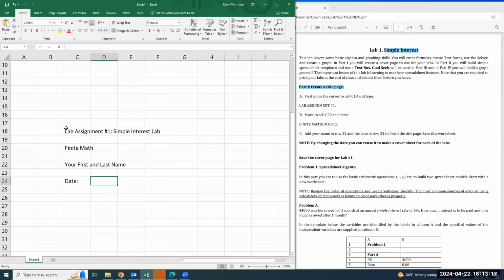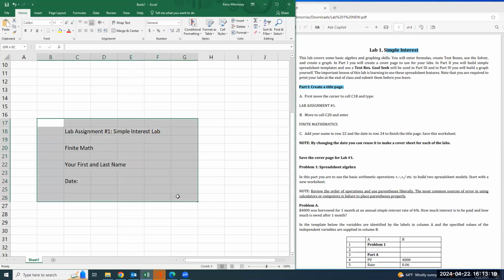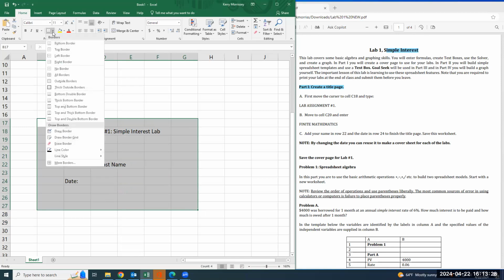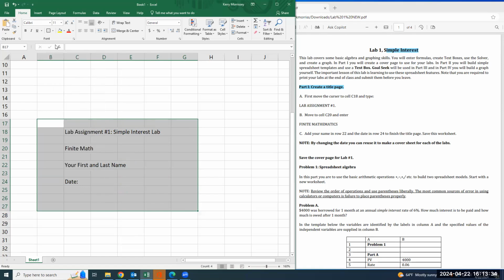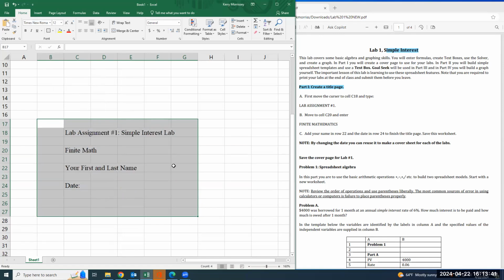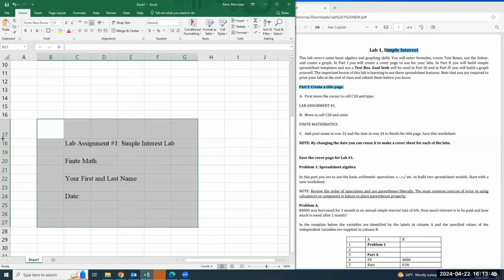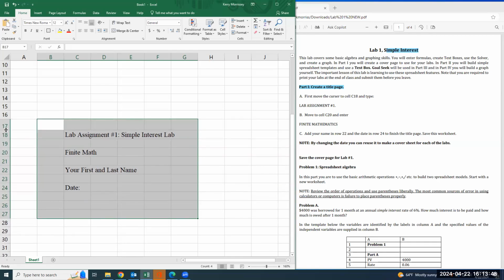Now, a couple of things that you can do, we can certainly try to highlight this figure. So highlighting is pretty key. It will allow us to perhaps put in a border. Maybe I want a thick outside border. Maybe I want to change this to be Times New Roman. Perhaps a font 12. It also allows us to increase our margins here.